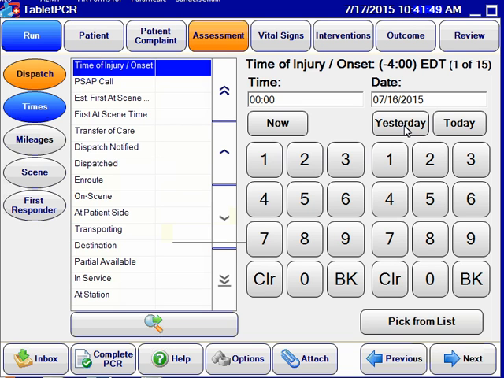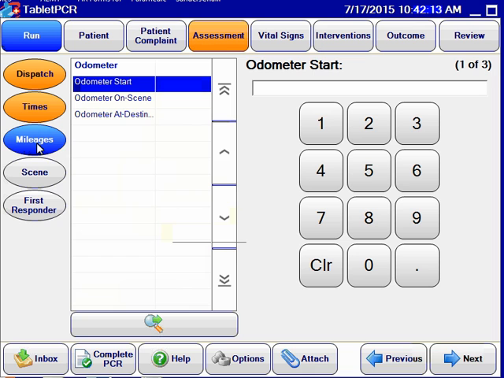And then you have the information that you're going to fill in down in these fields. When those are complete, you can fill in your mileages. And notice that as I go through these, the tabs are turning orange to let me know that I've been through those. I think I misspoke earlier, it does not wait until you're completed with those, but if you've been through those fields, it lets you know that you've been through them.